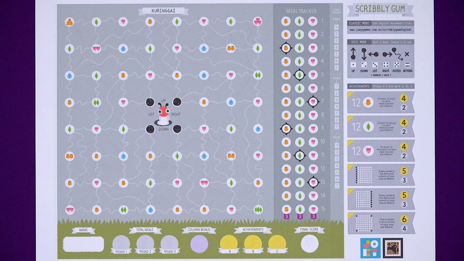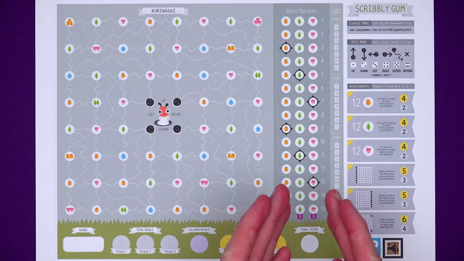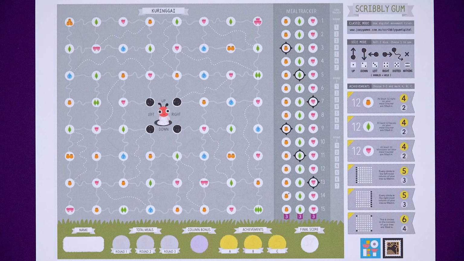Hi everyone, I'm Tom and today I'm going to be playing Scribbly Gum, which is a roll and write game where we play as these baby moths that caused the scribbles in Australia's Scribbly Gum trees. We're going to be venturing into these various paths, making squiggles all over the tree and finding lovely food to eat, trying to make the most meals and score the most points, we hope.